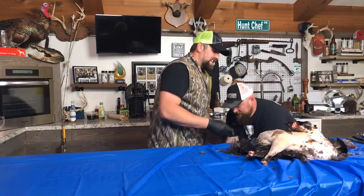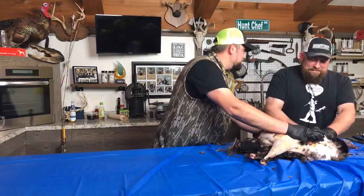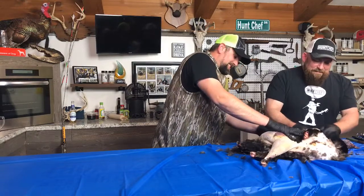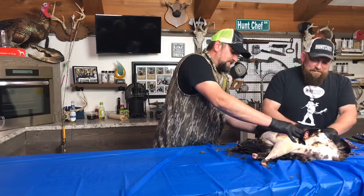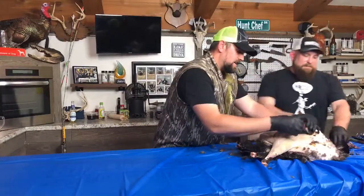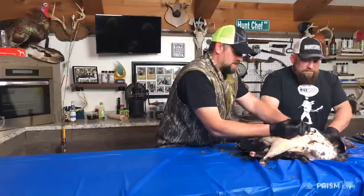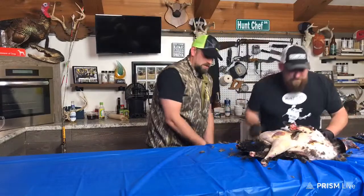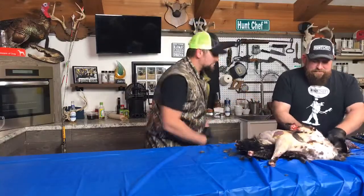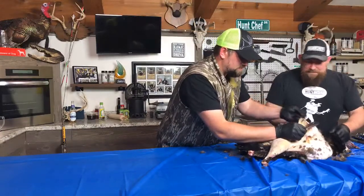I've got to shout out the TSS here after looking at where I hit this bird. TSS — terminal performance — it's like five times heavier than lead. It looks like I hit this bird in the upper back to neck area, which makes sense because I was barely looking through the scope with the gun in my chest and I dropped the bird in his tracks. The density of those rounds knocked this bird off his feet no problem at six yards.